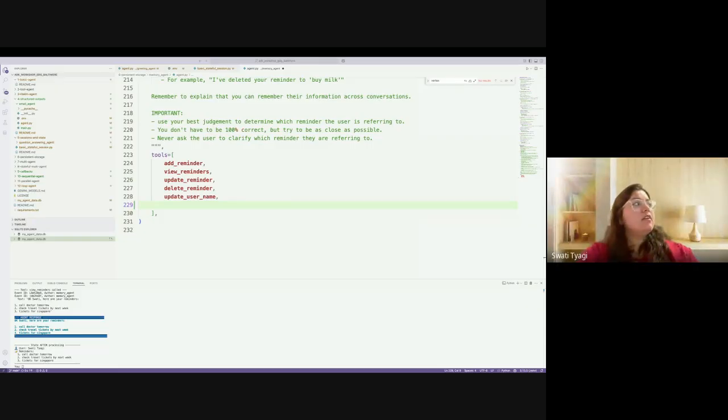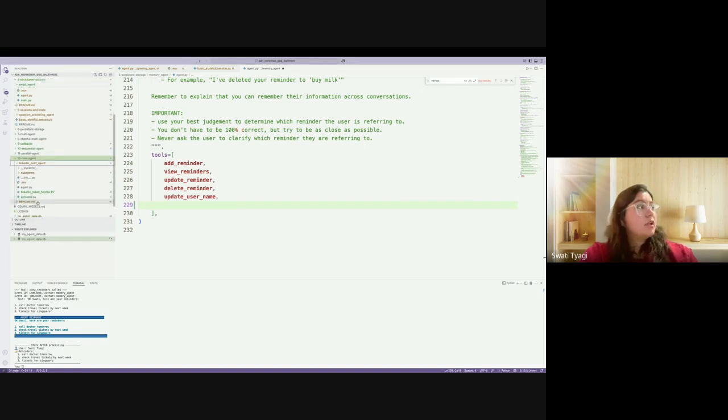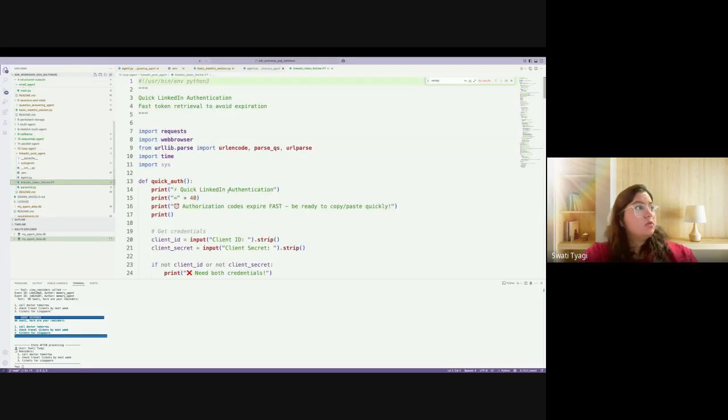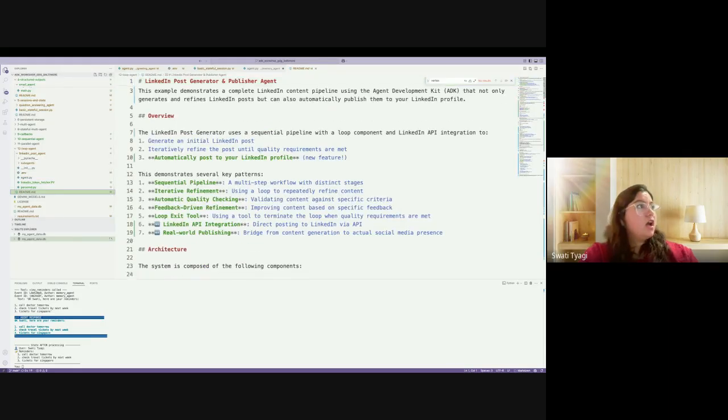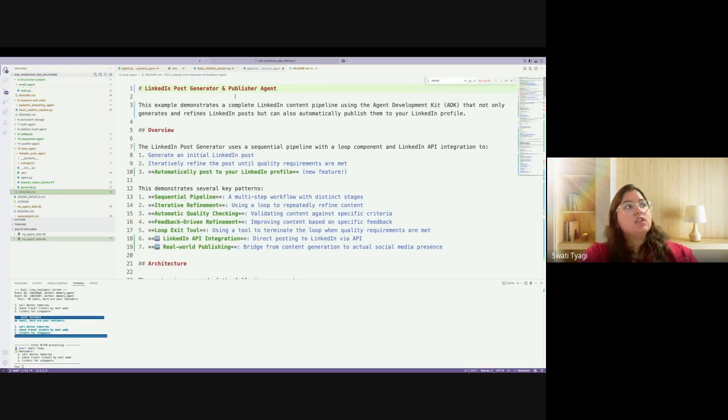Thank you. So I think for this session, this much information is enough. For the next session, I will show you how you can automate your LinkedIn. I already have that, but I was doing it in the morning, so I didn't get time to configure my LinkedIn. But meanwhile, if you go through it, I have given all the instructions in the README file. It's a LinkedIn post generator and publisher agent.